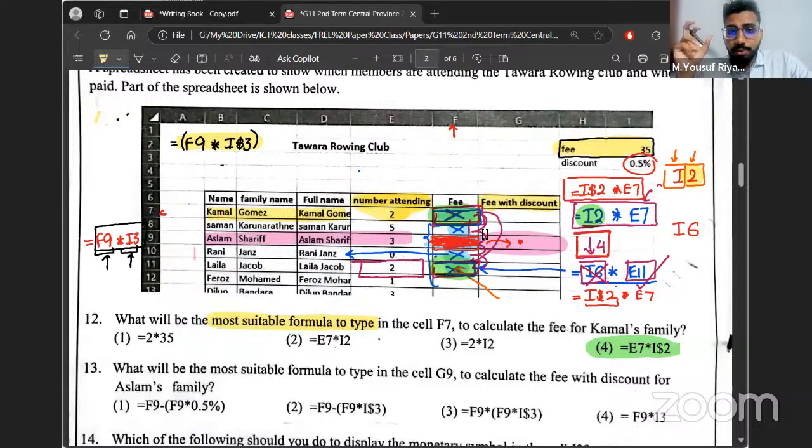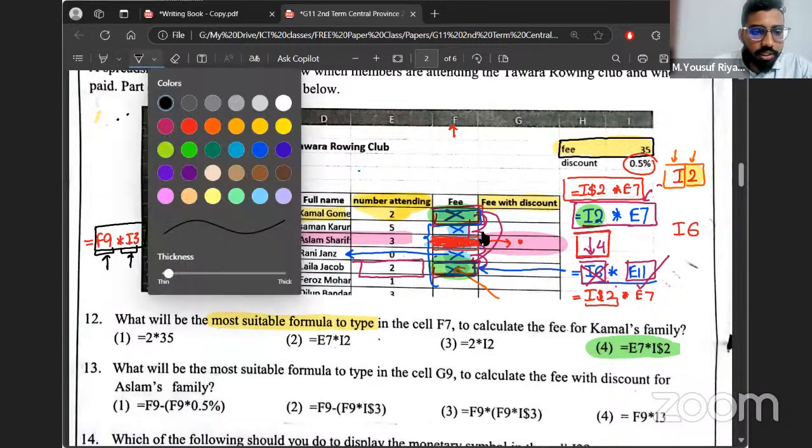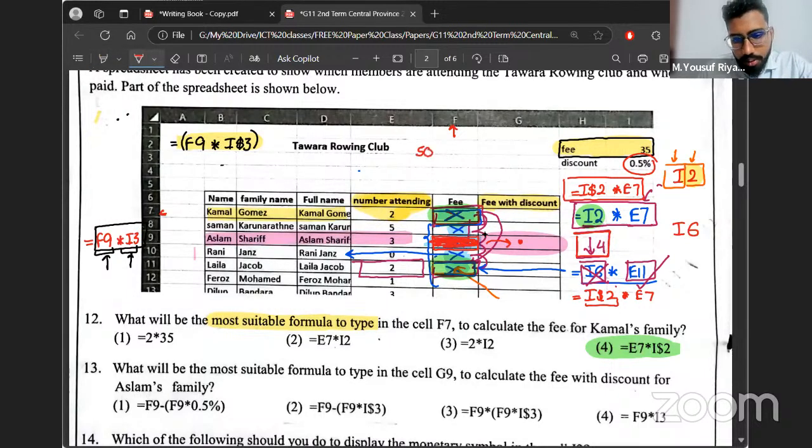The meaning of the words fees with discount is what is going to be the fees after the discount is applied. Now, let's say the fees was 500 rupees and you're going to get a 70 rupees discount. The original fees was 500 rupees, and you get a discount of 70 rupees. If I want to find the fees after the discount is applied, what should I do? Should I add these two values, subtract these two values, or multiply these two values? What should I exactly do to find the new amount after the discount is applied?